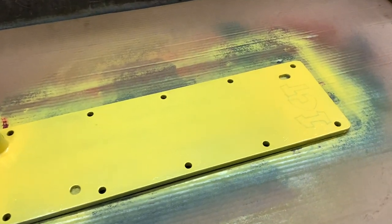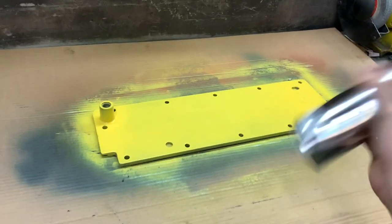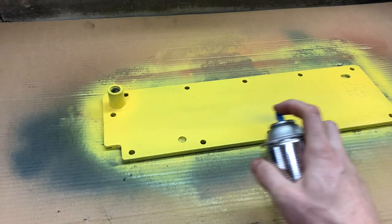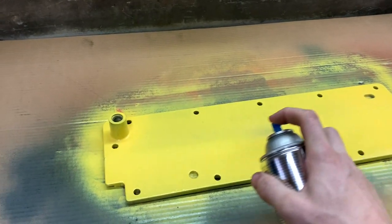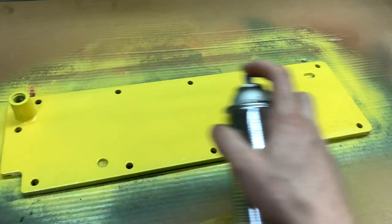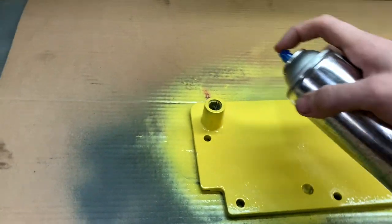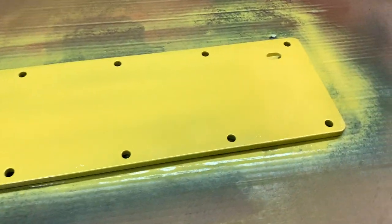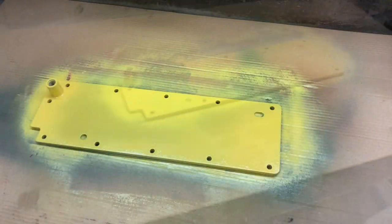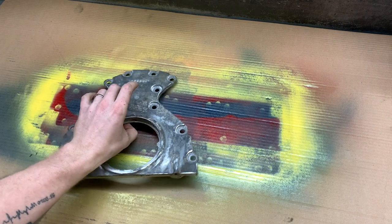Well, it's the next day and it looks like we have a permanent ICT Valley cover because apparently this will not cover Sharpie. Let's give it another coat anyway. Dude, that doesn't want to cover at all. Oh, it's close though. One more coat. Well, this one's done. And now we can move on to the next part.